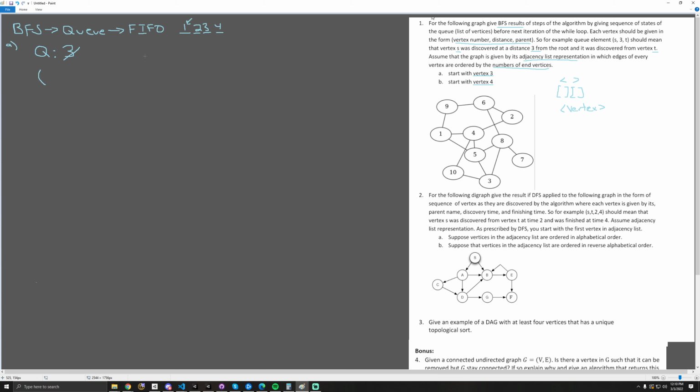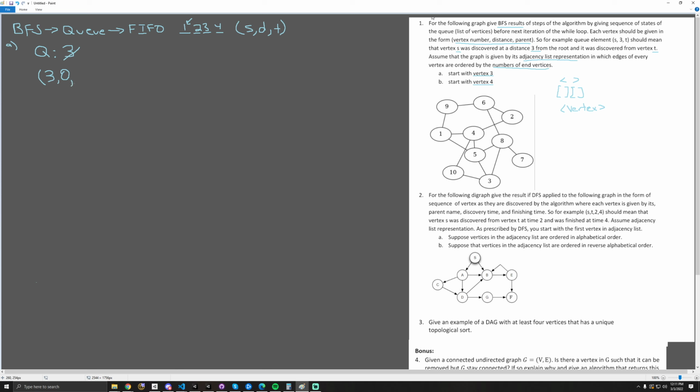So they told us here they want us to keep track of 3 things. They want us to keep track of the current node, they're calling S, the distance from the source, and its parent, which they're calling T. So the node, the distance, and its parent. So our node is 3. The distance will probably be defined as 0 because it's at itself.